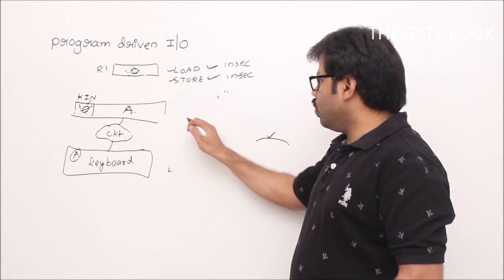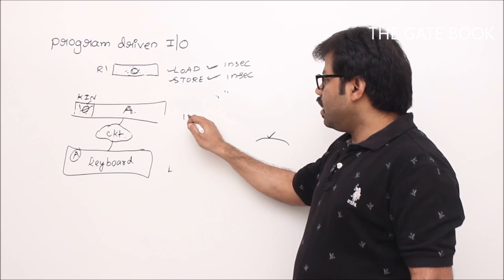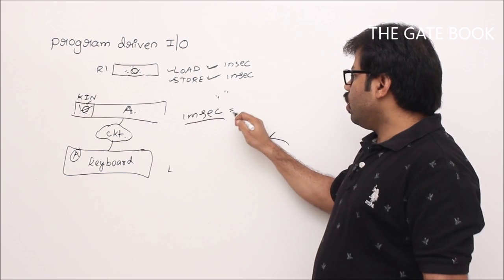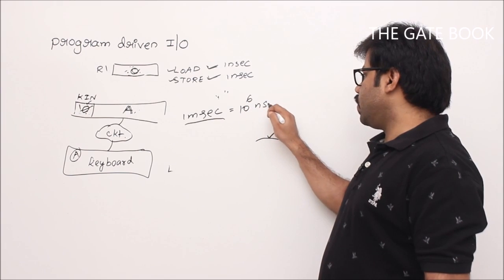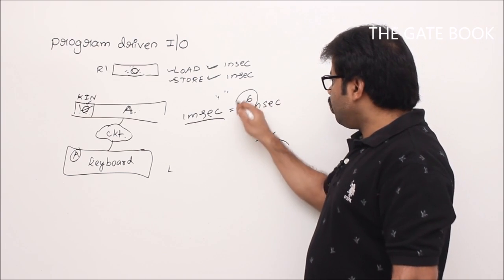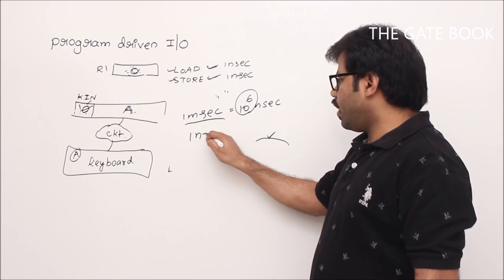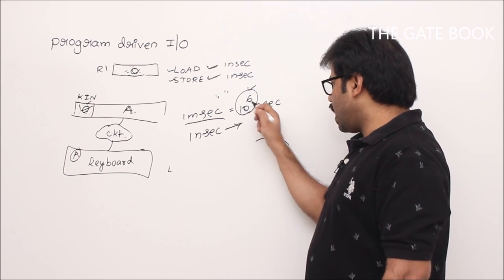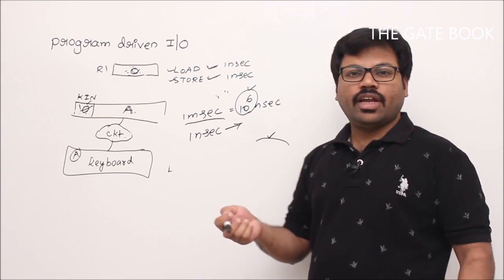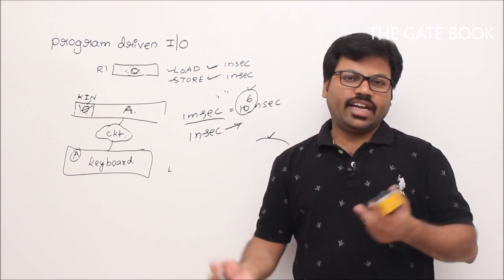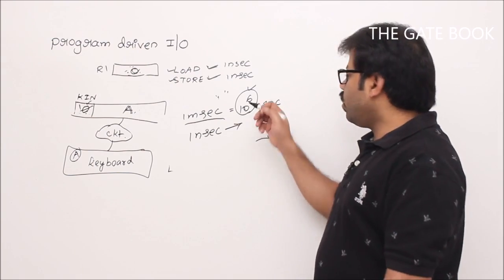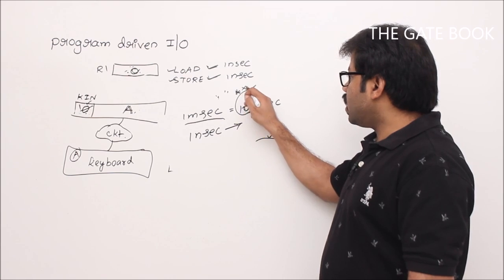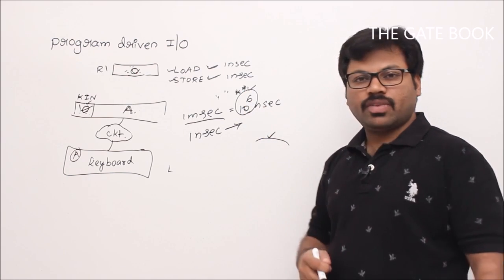So see the ratio: 1 millisecond equals how many nanoseconds? Think about it. 1 millisecond equals 10 to the power of 6 nanoseconds. If your computer can do one operation in 1 nanosecond, then in 10 to the power of 6 nanoseconds, how many operations can it do, like additions, subtractions and moving data from register to memory, everything? 10 to the power of 6, correct? That means you are wasting 10 to the power of 6 instructions' execution time.